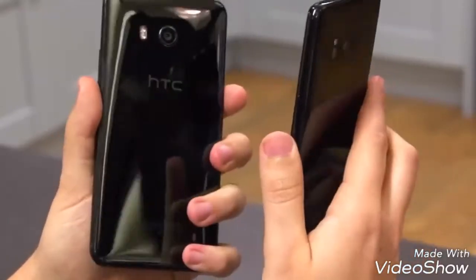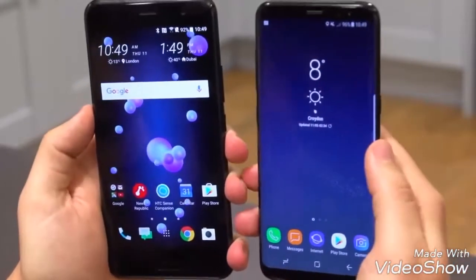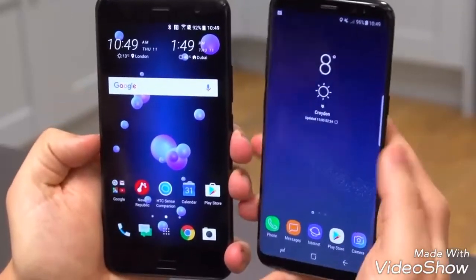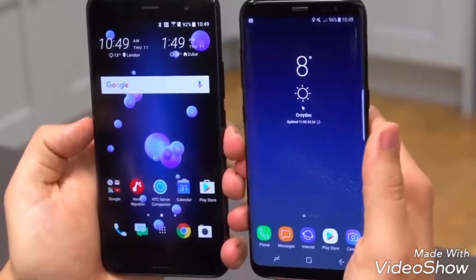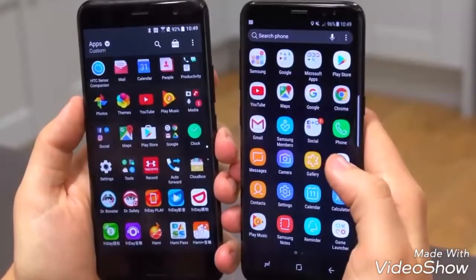You'll also notice that both these phones have pillowed glass on the front and the back, if I can get back into the S8 there. So they both look great, but they are absolute fingerprint magnets. In the case of the U11, it's actually Gorilla Glass 5, skirted by a metal frame on all sides, just like the S8. And the S8 comes in, I believe, 3 colors right now, whilst the U11 will feature all the same colors as the other U phones that launched earlier this year.